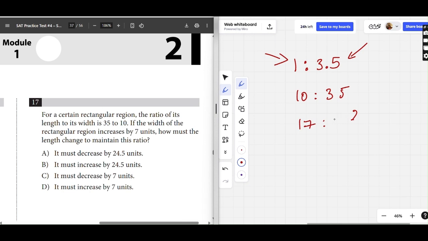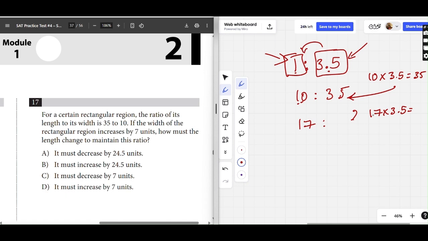It's quite simple. You just need to take this one, divide it by... all right. So 1 to 3.5, 10 to 3.5. 10 multiplied with 3.5 is what? 35. And that's what you got here. Again, 17 times 3.5 because length is 3.5 greater than the width. That's why I'm just multiplying whatever the width value has with the ratio factor that we figured out.